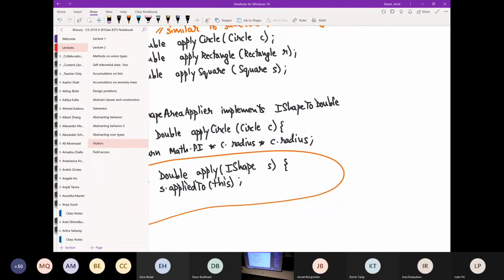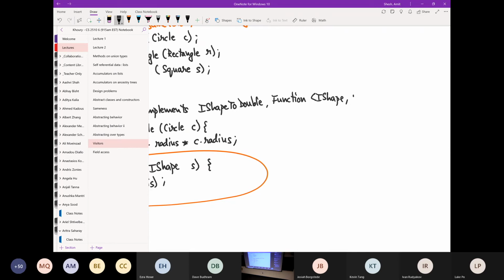What we say is a shape area applier is an I shape to double and also a function object. What kind of a function object? An I shape to double.